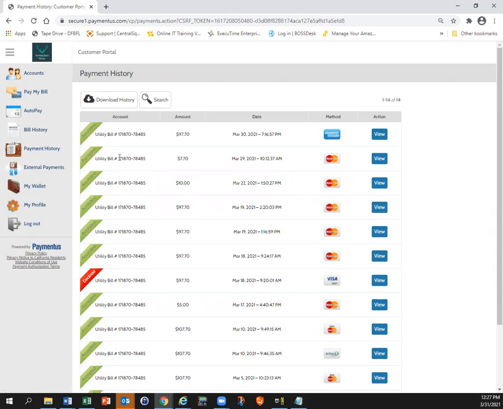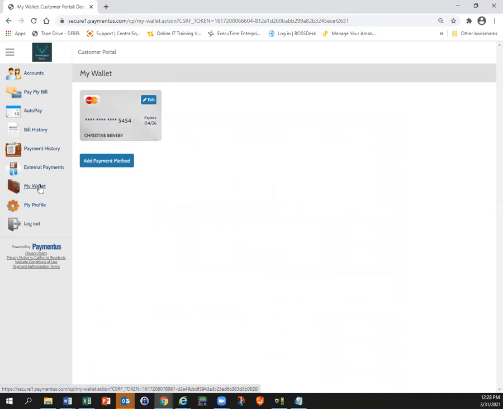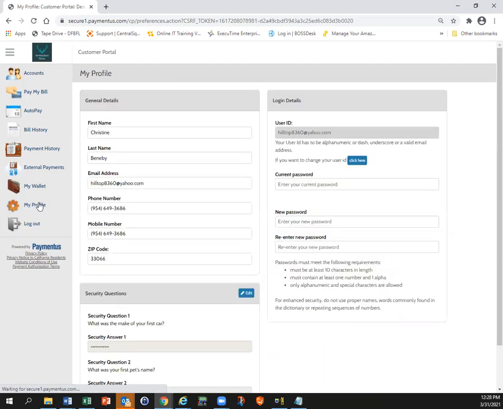Next, My Wallet lets you manage your credit card. If you want to add a new payment method, you can certainly do so, or if you want to edit this payment option, that's available as well.